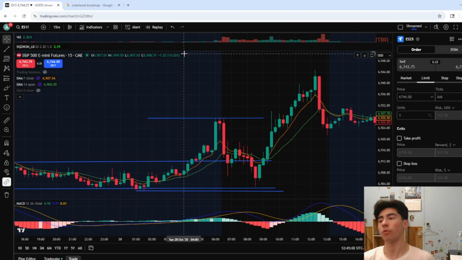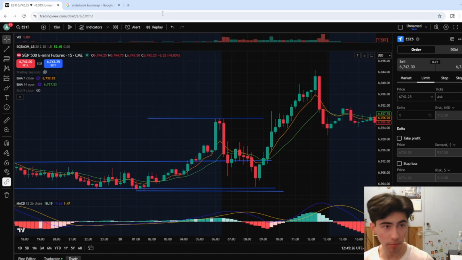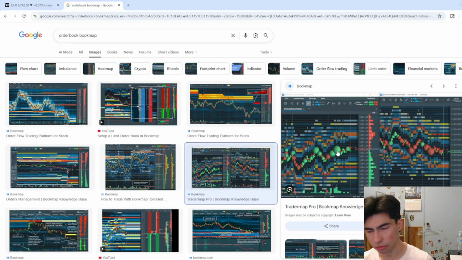So basically the overall purpose is, in order to have a profitable strategy, you gotta have something going for you. And for me, that's I mark out my areas of liquidity, and then from there I use my EMA lines and my MACD to determine whether I want to be taking longs or shorts that day. And you want to set your take profit at a key area of interest, as I explained in the Bookmap. These are all key areas of interest where you see these big bubbles.